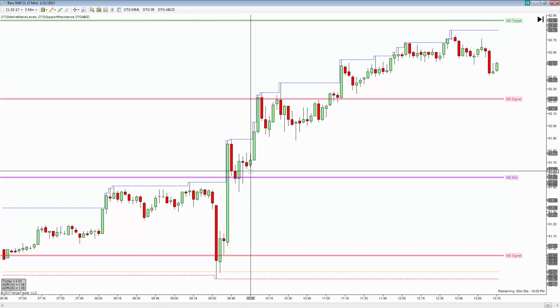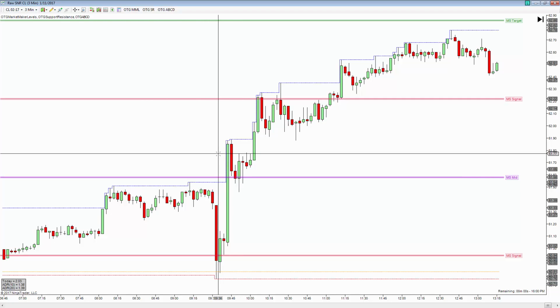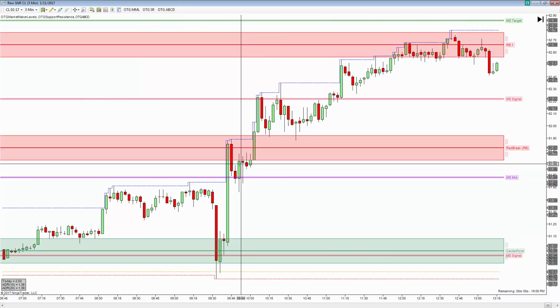In addition to that, right at that 70 level, there were almost 500 limit orders short that got filled right up in that zone, at least on that chart, and we knew it was going to take some buying pressure to get through it. I don't think they were all filled, but just going back, we did break out above that level. We made it back up to 77. I was then looking to try and get long. So if you turn on your primary support resistance areas, that was right here.